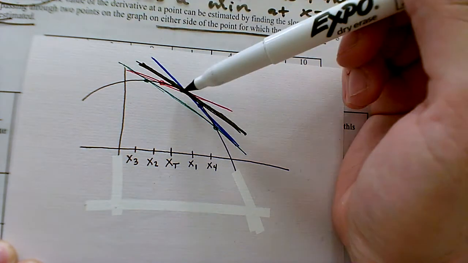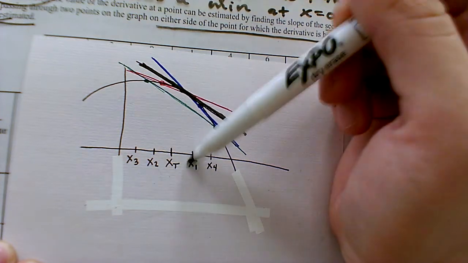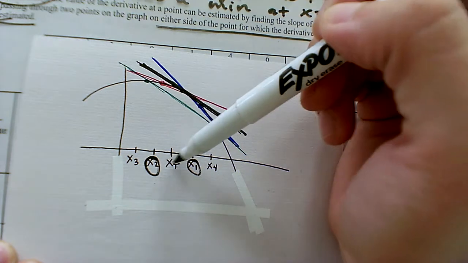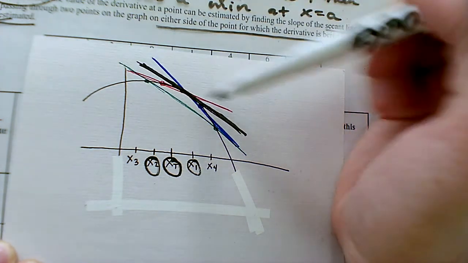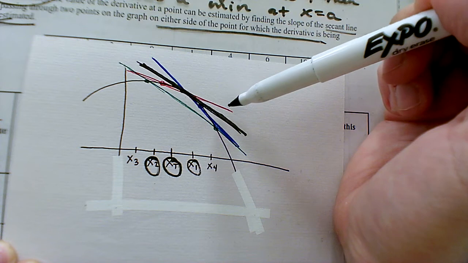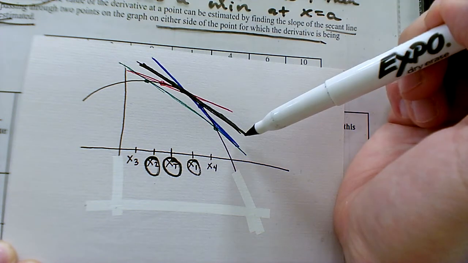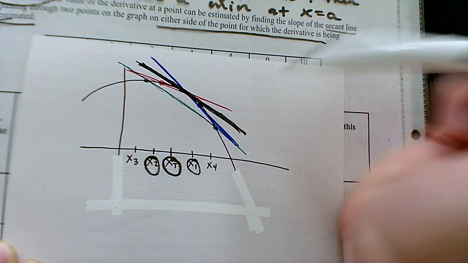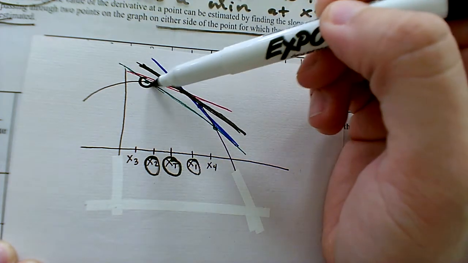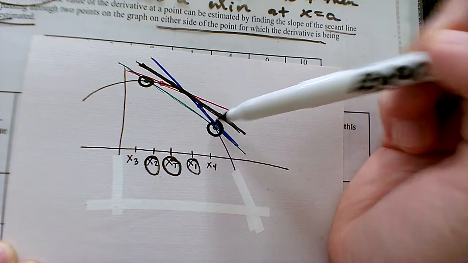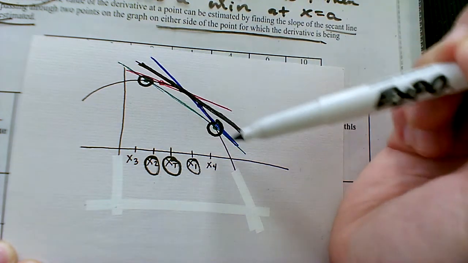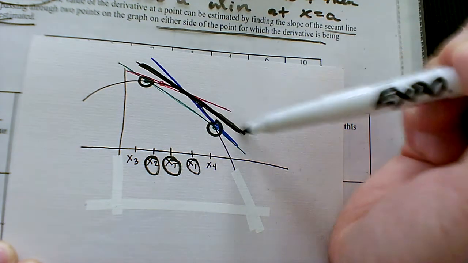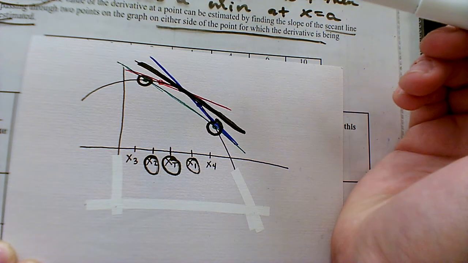They're slightly different. Instead of picking a point after the tangent line, maybe you want to pick a point before the tangent line and then create your secant slope using the tangent point as well. That would create the red one. But notice how the red line's slope is not exactly the same as the black one's slope. So the blue is okay, the red one's okay, but we can probably get a little bit better. Notice how if you pick a point before the tangent spot and after the tangent spot, you can create that green line. And notice how the slope of the green line and the slope of the black line are relatively the same. Why?